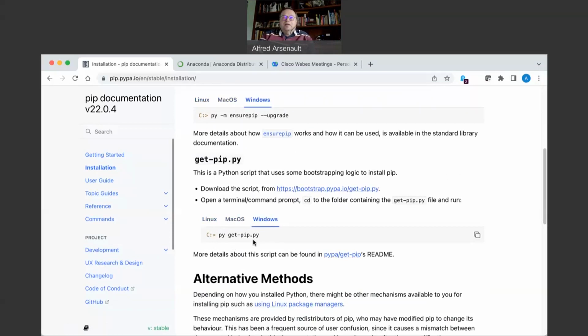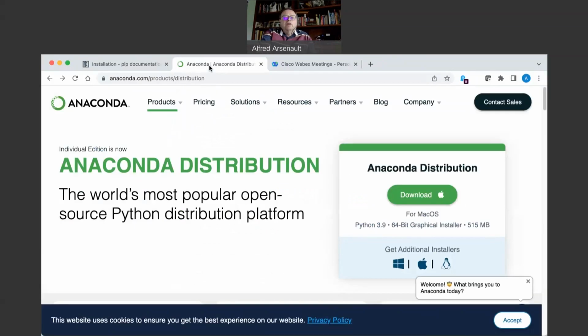There is another way if pip does not work, or if you've previously used a distribution controller called Anaconda. As I've mentioned, everything in Python tends to follow a snake metaphor. So there's a very popular distribution called Anaconda. You can get a variety of products from them for free.